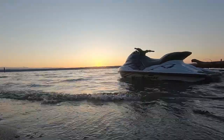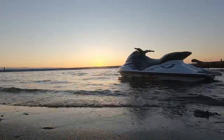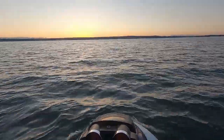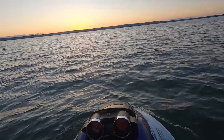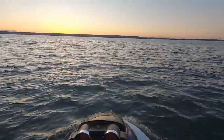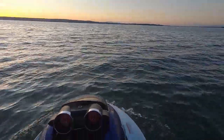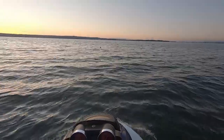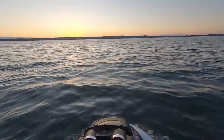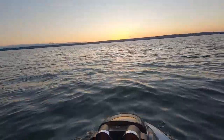All right, everybody, I'm heading back out. Sun has gone down. Hoping that the water smooths out a little bit. I'm not in a real big rush. I feel like it's calmed down a bit. So far, the cavitation is much improved and the hole shot is greatly improved. I still need to do the work to seal up the pump and all that sort of stuff. So I still have to do that, and I think we'll have even better hole shot.